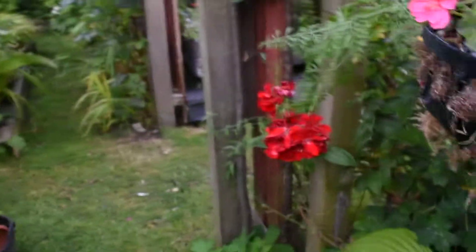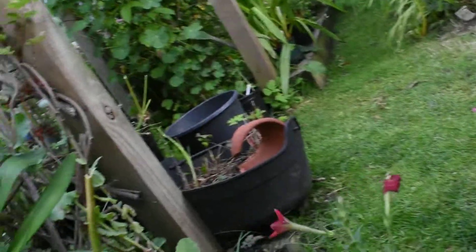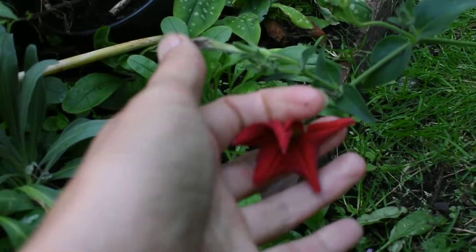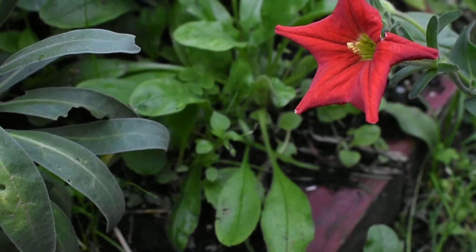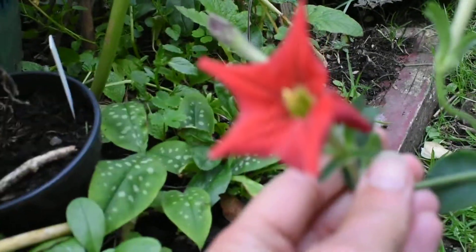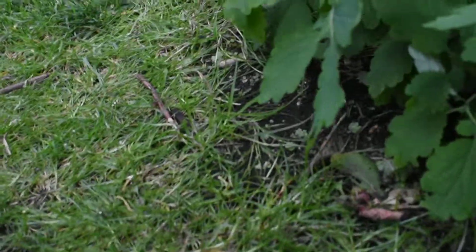I want to show you this — I have some pots up here. This is a species petunia that grows in the wild. I was visiting a garden and commented on it, and the owner had some cuttings and gave me one. I had it for a while but I stood on it and broke it, but it grew back again. Now I'm watching it and hopefully I will not stand on it again — I'm going to put it on a table.